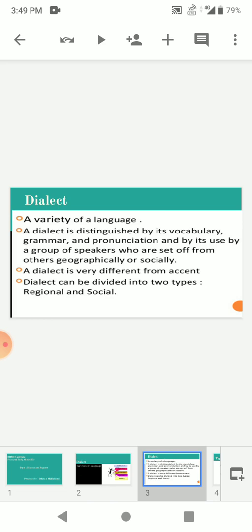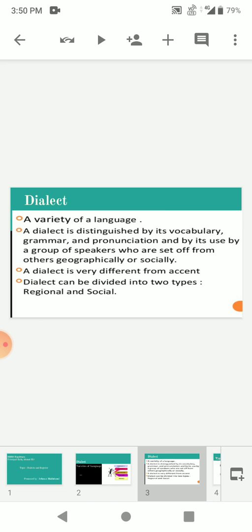For example, we say hak din, and some people belonging to different parts of Kashmir will say hak nal. So the difference is in terms of vocabulary and also in terms of pronunciation. If you go to Srinagar, you will find a lot of difference. The way they speak Kashmiri or English and the way people belonging to district Kupwara speak is totally different. So these are basically dialects of that language. There are different varieties of language, and they are called dialects.